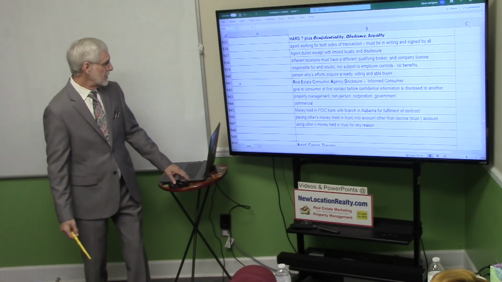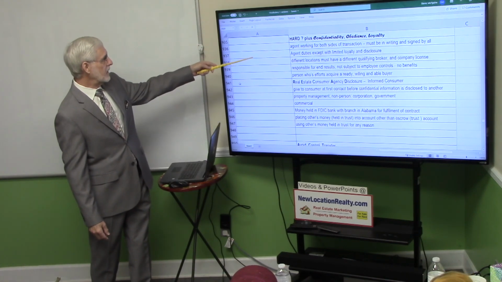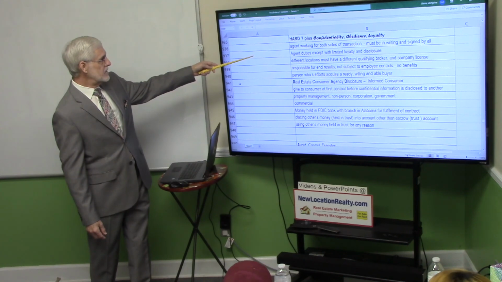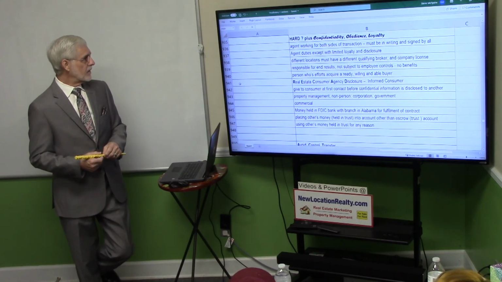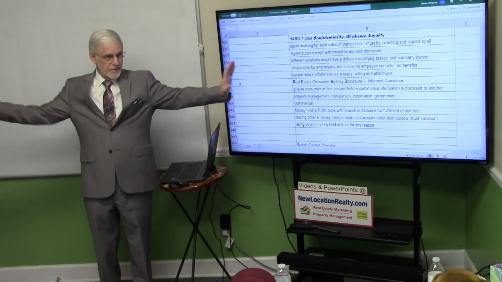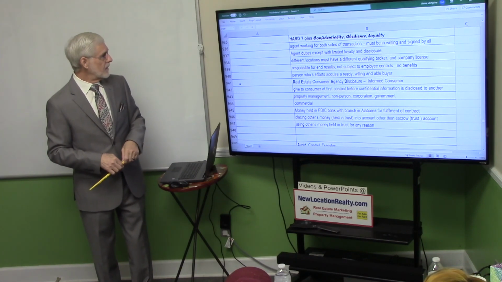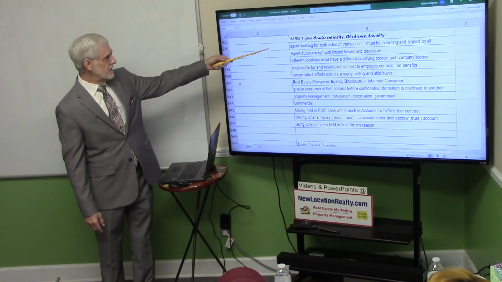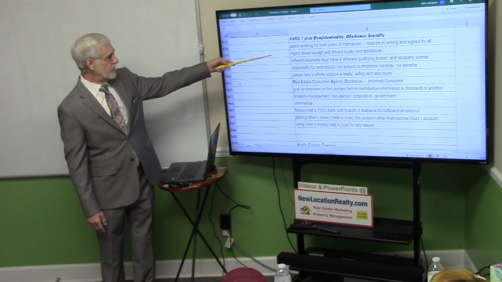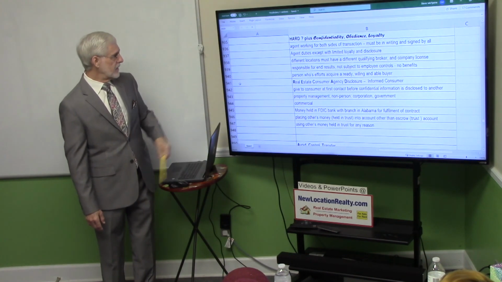Agency duty. Agent duties except with limited loyalty and disclosure. Wait, but I thought something above that was dual agency. Dual agent, working for both sides of a transaction. But if you do a dual agency, down here, the agent duties except with limited loyalty and disclosure, that's your dual agent duties.